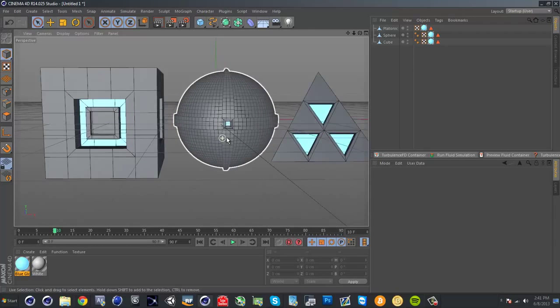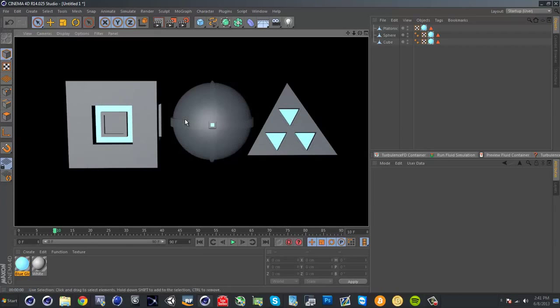So now when you hit render, you can see that it looks really bad. There's nothing cool about it. And that's because we don't have any light set up. There's nothing making any shadows. We don't have anything casting reflections. So this isn't looking any good at all right now.